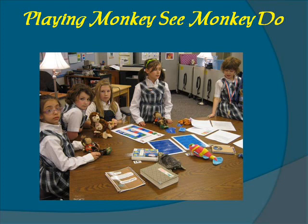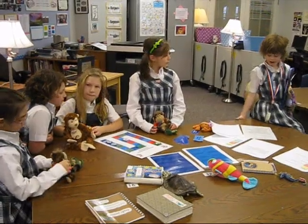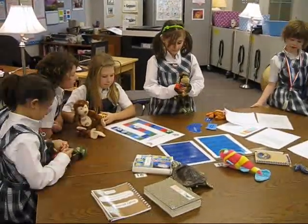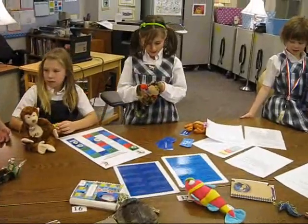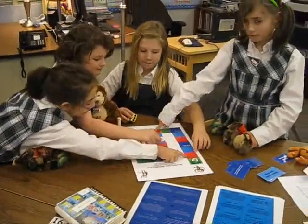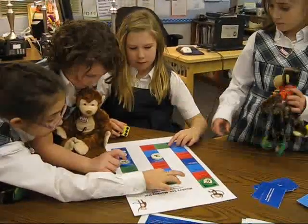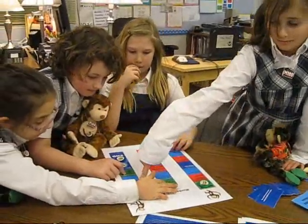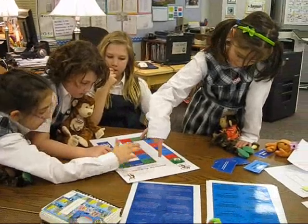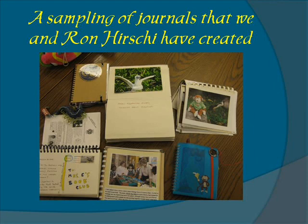Playing Monkey See Monkey Do — we created this game to learn about the great lakes and oceans. We created the game Monkey See Monkey Do to travel with Fred to help children learn about the oceans and great lakes. If you land on a red space, you have not been kind to the environment in some way — follow the directions on the square and move back that number of spaces. If you land on the green space, you have been kind to the environment — follow the directions and move ahead that number of spaces. We have had fun teaching the game to students in other grades in our school. Our game travels around the world in a package like this.